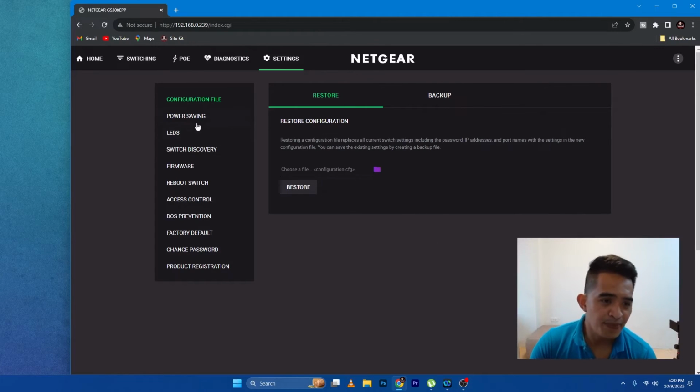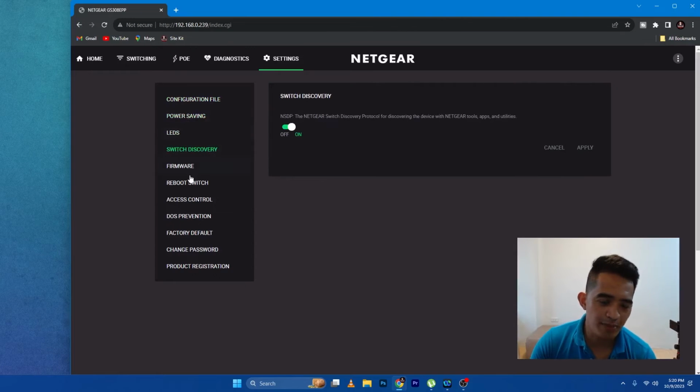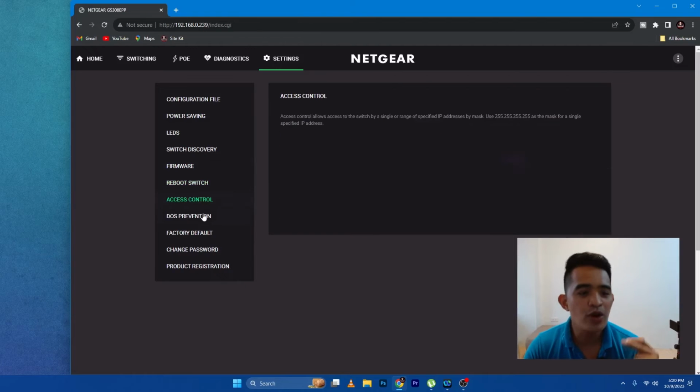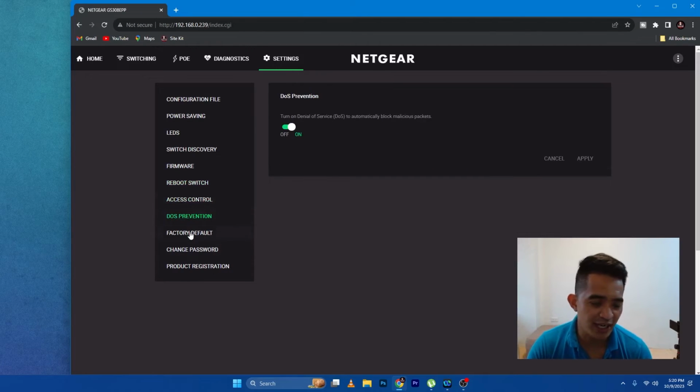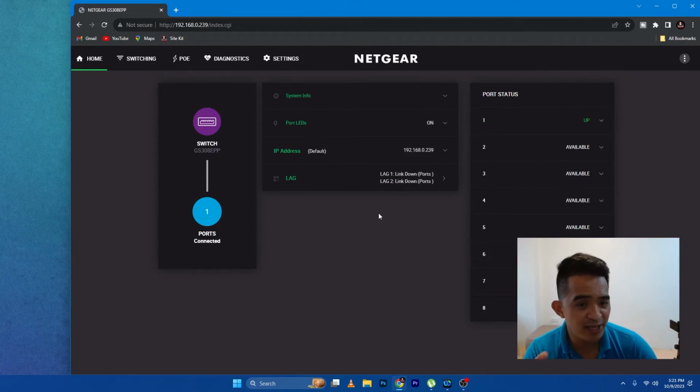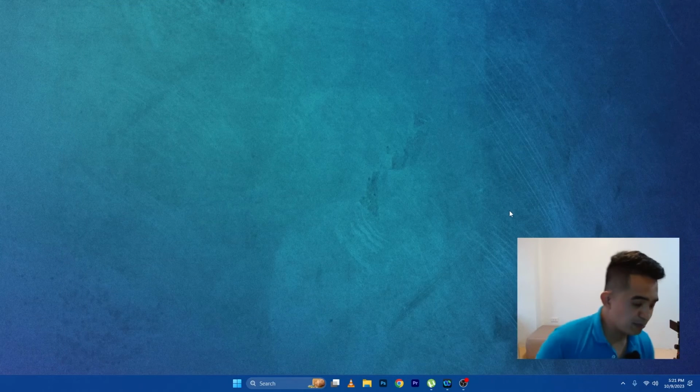So as small as this one is, you have this software that you can use to monitor and do more of the configuration of the switch. Now, I'm not going to configure this one because as of this moment, I don't require any configuration on my network, because I basically have only two access points that are going to be connected here. Now, the concept of this one is I'm showing you what you can do with this switch, right? Let's go ahead and plug this one into my network because I have only two things that it's going to be doing here. So I'll just close this one. Let's go ahead and plug this one there.